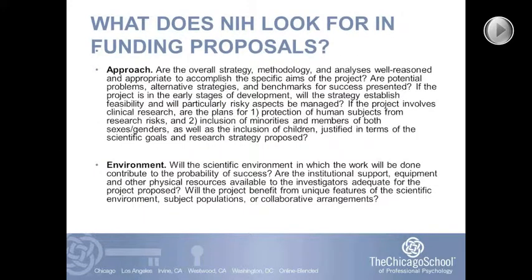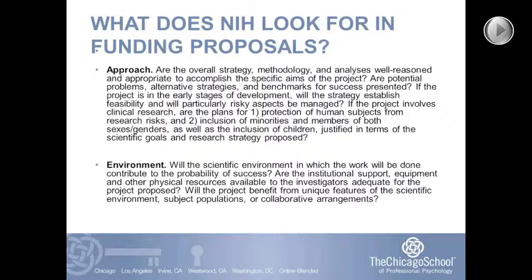The overall approach is really just how you're carrying out what you're doing. Does it make sense? Is it appropriate for what your project is involving? Is it logical? Can you explain clearly how you're going to do what you propose to do? And then there are some important things, like if there are questions about whether it's really feasible or whether there's something that's risky, how will you manage that? Do you have a plan B? If you are involving clinical research, do you have a plan for all of the protections of human subjects?